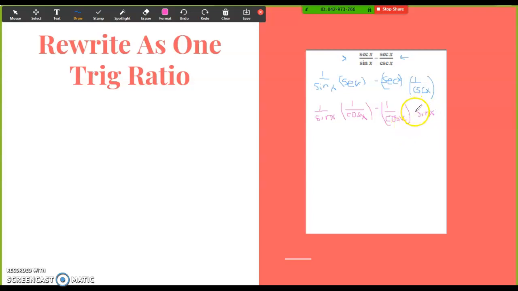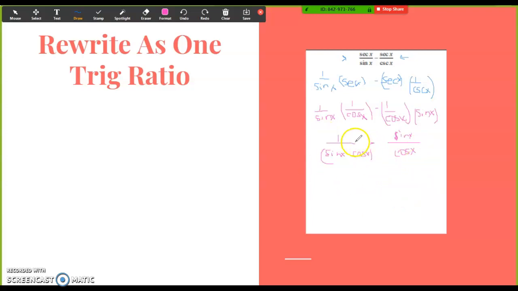Right? Now, with this, let's just combine both of these now that we have them written out or separated out. Let's combine them into two fractions. So now I would have 1 over sine of x cosine of x minus, I'm sorry, sine of x would be in the numerator, right? Because we'd have 1 times sine of x. And then we'd have cosine of x in the denominator.